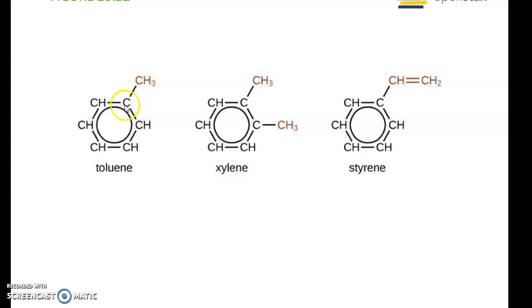When you have substituents off of here, wherever that first one appears, that becomes your first one. That's number 1. So this would be toluene or 1-methylbenzene. And this is with 2 methyl groups on there. So this is xylene, or the other name would be 1,2-dimethylbenzene. And here you've got an ethene group up here, CH2. And so this actually is the formula for styrene. When you form polystyrene, polystyrene is this right here, just polymerized, so you have a whole chain of these.